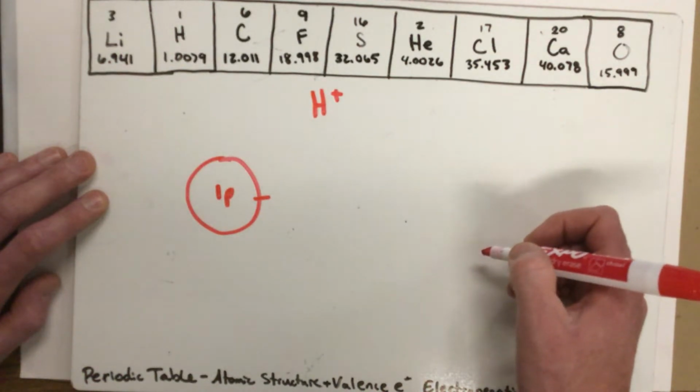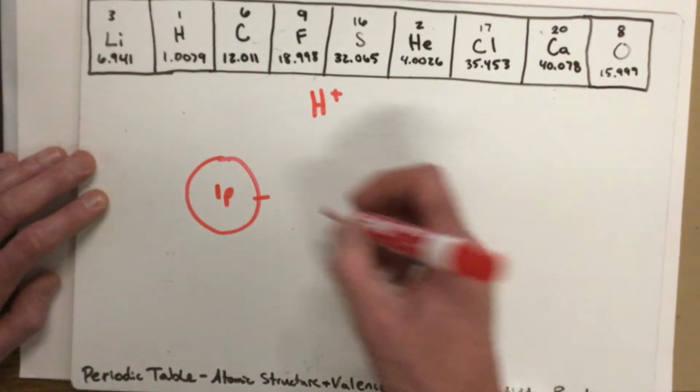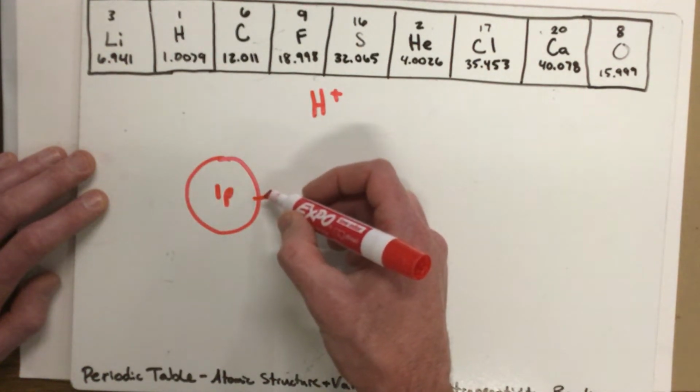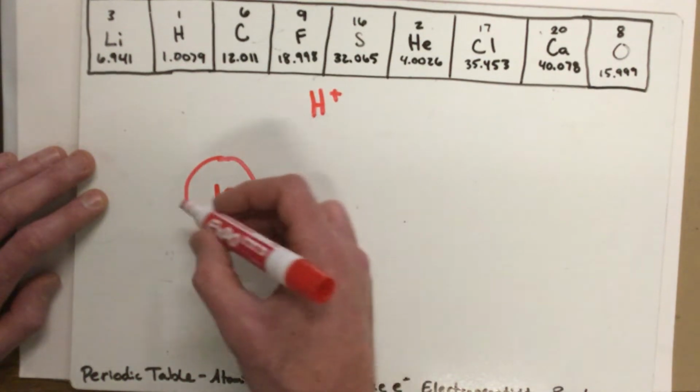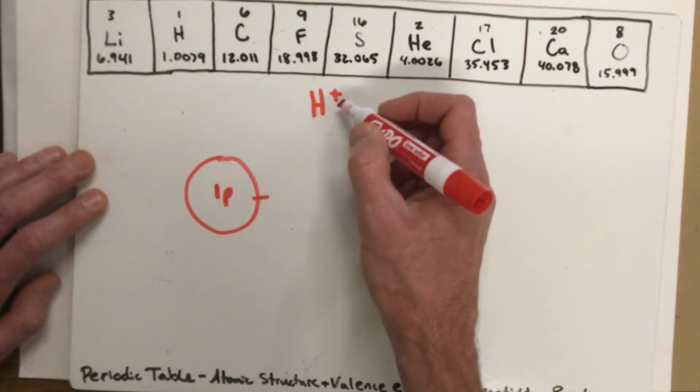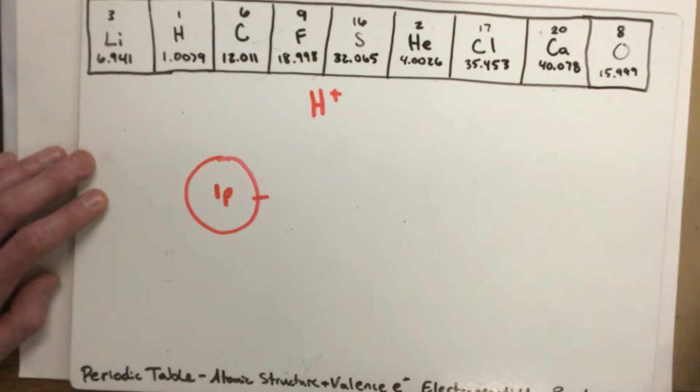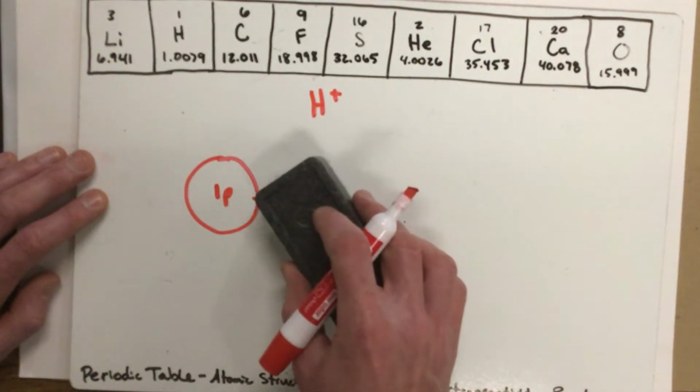Now think to yourself, what are ions? Well, ions are a changed number of electrons. So what am I going to do? Am I going to add an electron or take one away to make it H+? Think about it. A lot of people get screwed up on this if they try to go too fast. What I actually have to do is take this one away.